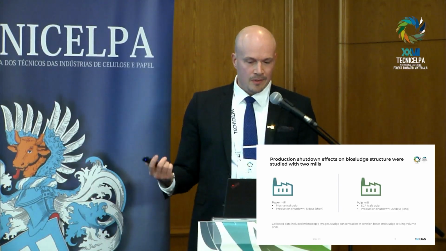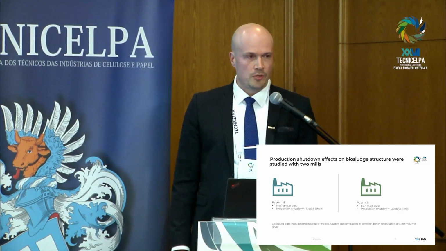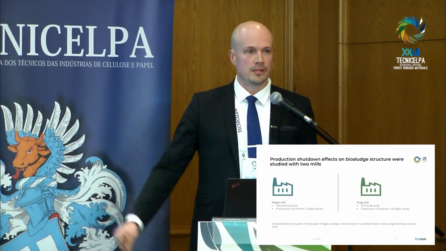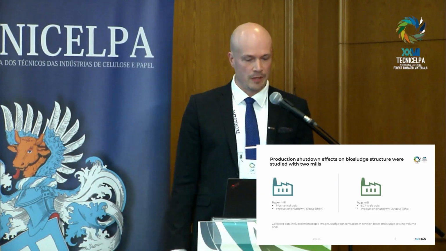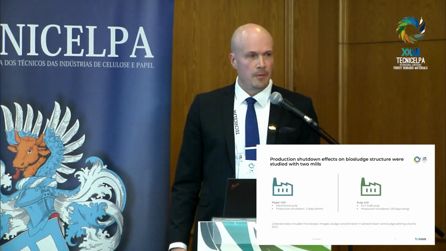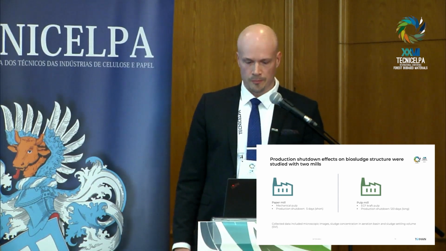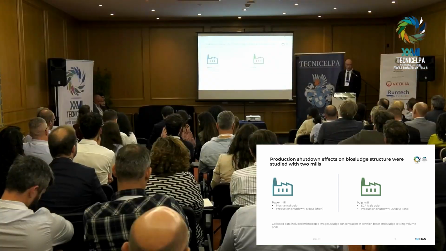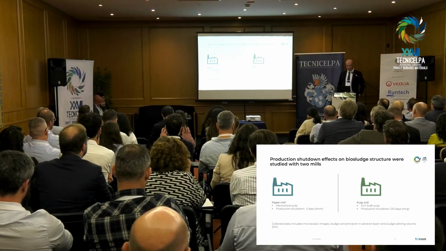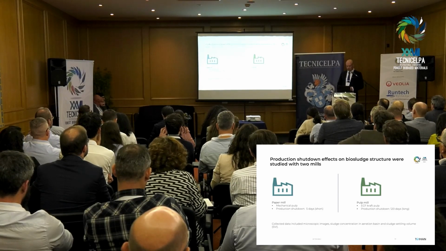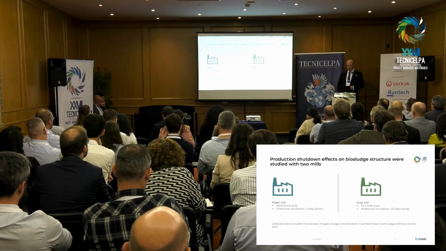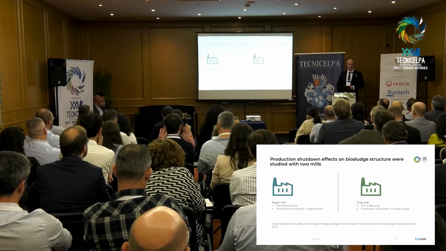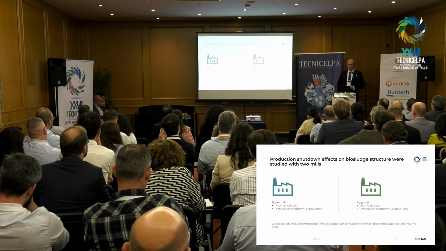In these two mills, I chose them because I wanted to point out that this is not only one phenomenon at one mill. It happens almost every time. So I have a paper mill, mechanical fibreline production, with a short production shutdown of 5 days. Then I have a pulp mill, an ECF kraft pulp mill, and that production shutdown lasted almost 4 months. So it was a really long one.